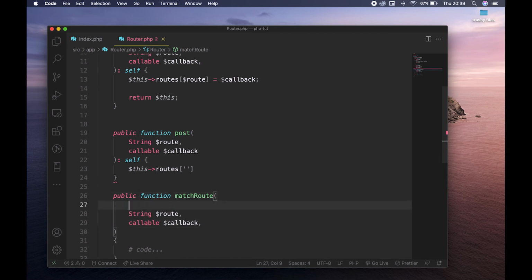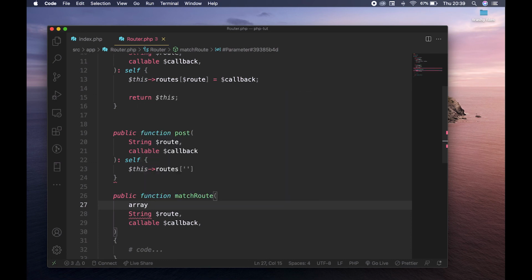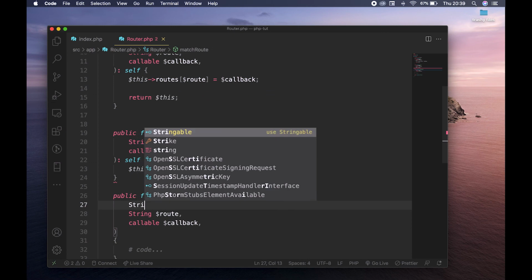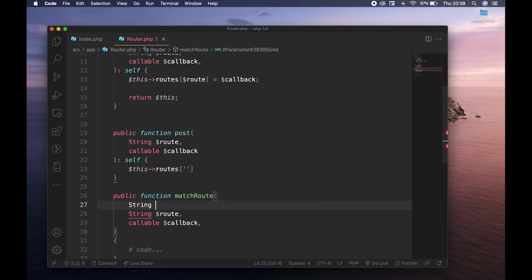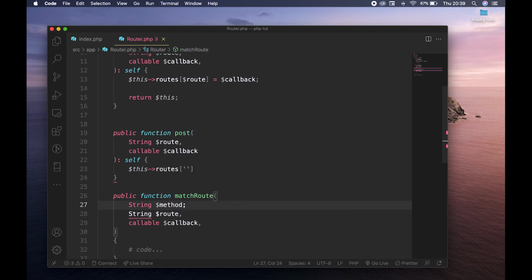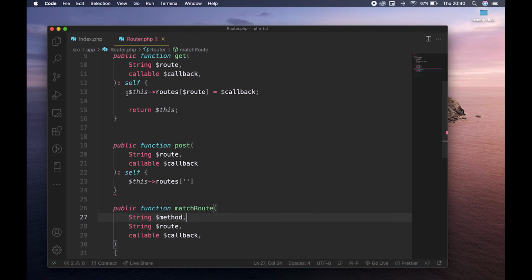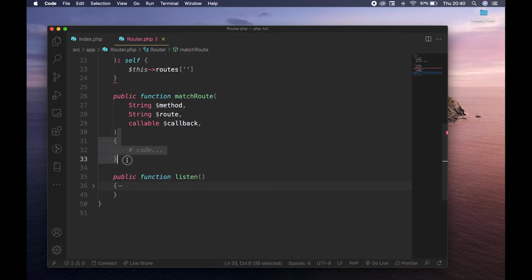And then I want to also pass in a string, not an array, and this string is going to be the method. So whatever method you want to put the route in. You can decide to put the route for get, and you can decide to put it in post. That's exactly what we are trying to solve here. I'm going to copy the code we have here, copy from this to down here, and then replace these with this.